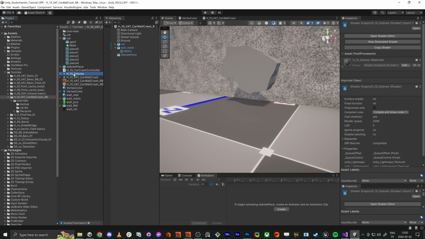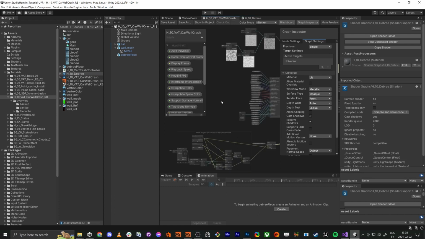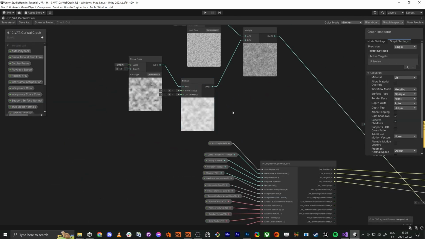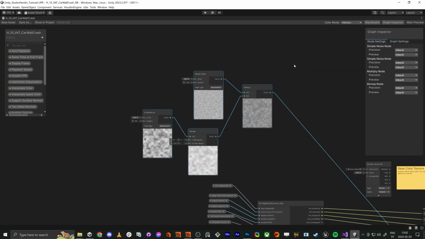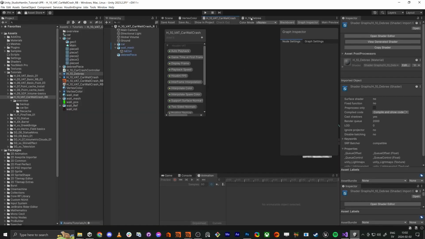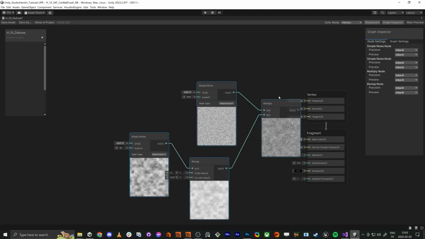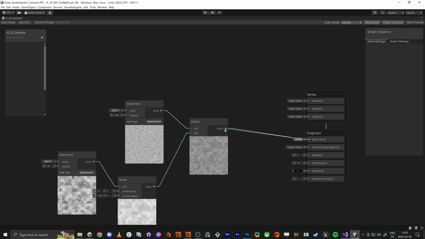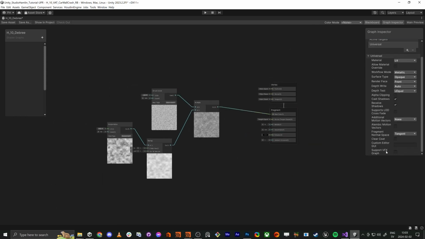And if we open this one up, we look at the concrete thing that we made for our wall, and we're just gonna copy this part and go into the debris material and paste it here, and then one last thing we're gonna do, support VFX graph, and we're gonna save it.